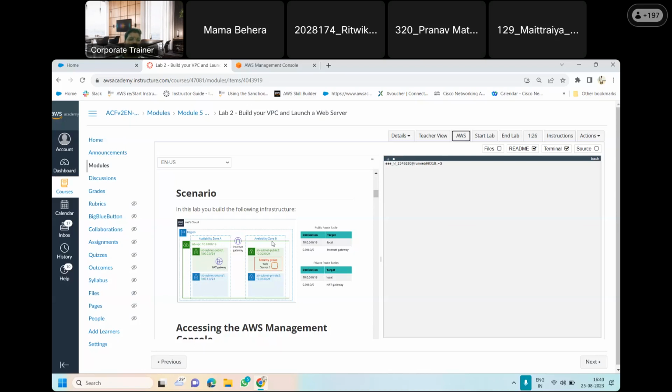Okay. And in another subnet, as you can see here, we have availability zone B, then we have lab subnet public, and then we have lab subnet private. And in the public subnet, we will be creating another security group, which will be for the web server. So what IPs are we going to use here?